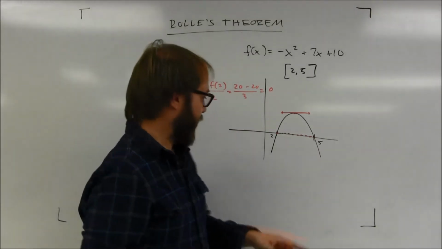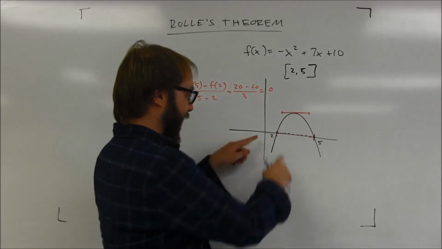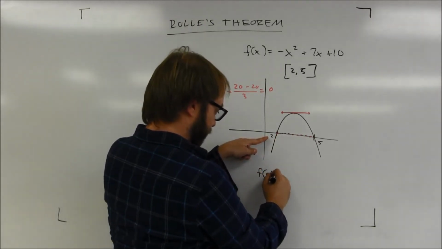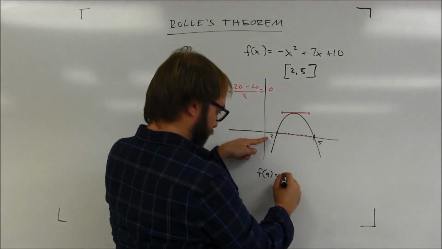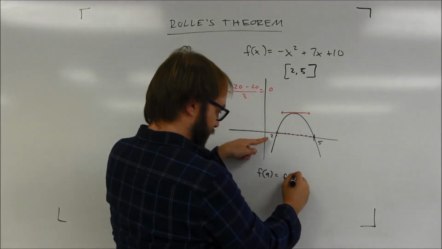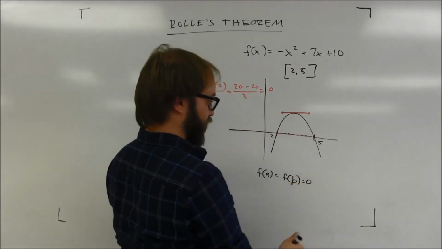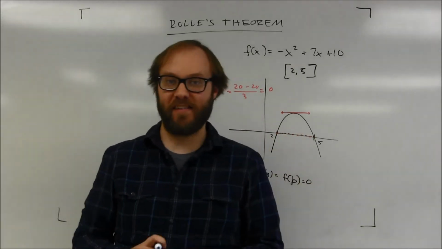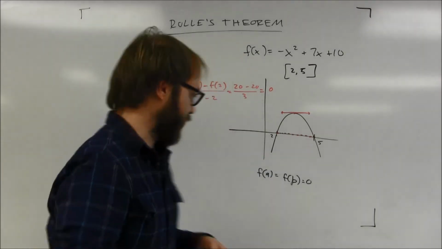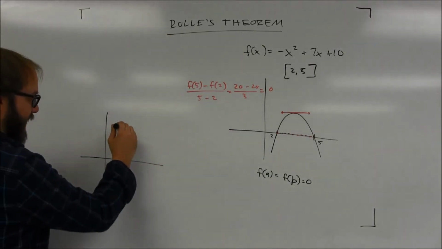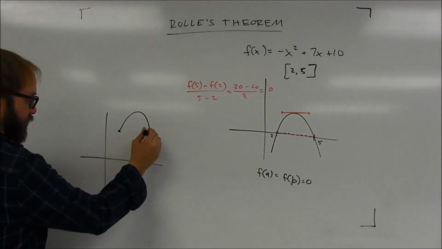Okay? By the way, some books do a little bit of a variation on this. Forrester's book specifies that the function has to have a situation where f of a is equal to 0 and f of b is equal to 0 for this to work. You can see there it's crossing the x-axis in both places. Some books change it just slightly. Some books say that Rolle's theorem applies anywhere where the two functional values are the same.